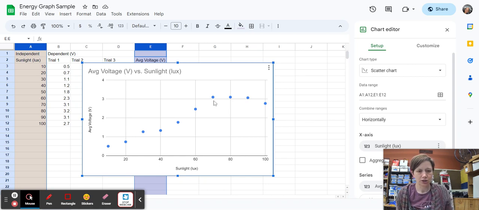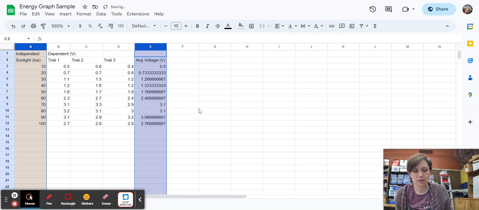So I'm actually going to just take a quick look here, and I can see that I think my linear portion ends at about 70. Now this is a bit of a clunky solution to make a graph of just that portion. If you used a more robust program like Excel compared to Google Sheets that's better for data analysis, there's better ways to do this. But in Google Sheets, the only way I could really find to make a trend line graph of just one chunk of the graph is to copy that data into another column. So I want the data just from 0 up to 70 in another column. I'm going to go ahead and get rid of this graph because I want to make a new graph.